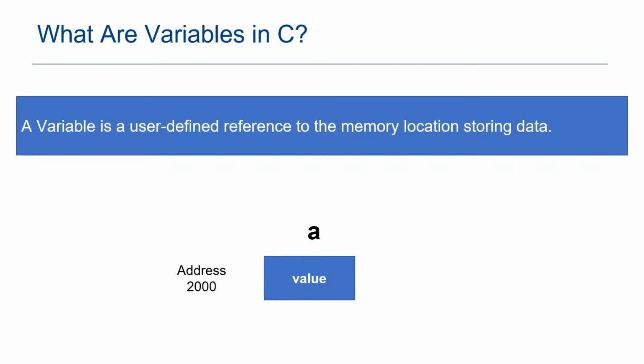Now let's look at an example. In this particular example, the user-defined variable a will store a value at the address 2000. Upon the variable declaration, the memory allocation happens depending on the type of variable and its size. For example, if the data type is int, it creates the memory for the variable of type int. The storage size of int is 2 bytes and 4 bytes for float.